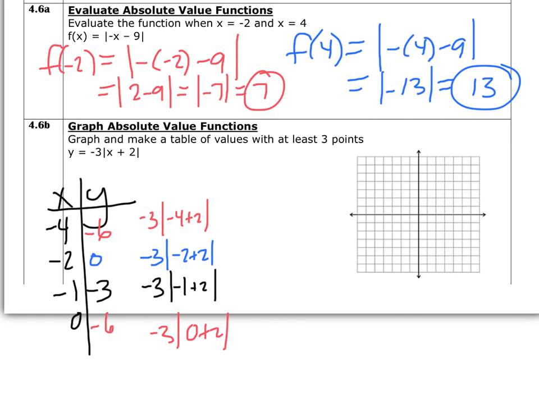So if you plot these points, what we're going to get is -4, -6, and -2, 0, -1, -3, and 0, -6. So you're going to actually see the V shape ends up going something like this. So what we have is a downward facing V shape whose vertex, or the origin that used to be at 0, 0, got shifted over, and this is the correct graph. My advice for you on this is if you're graphing it, if you don't see the V shape, pick other values, maybe smaller than -4 or bigger than 0, so the V shape will actually start, because you may not have hit this actual vertex yet.